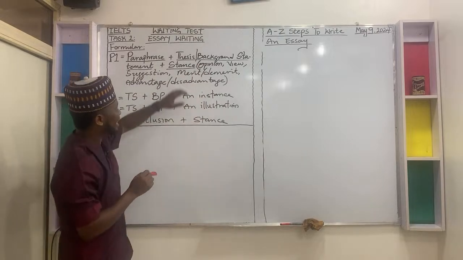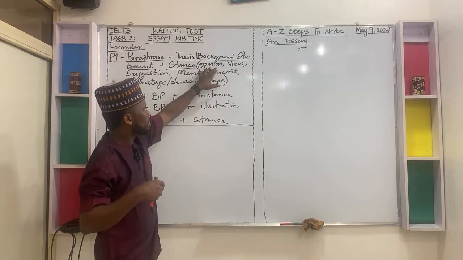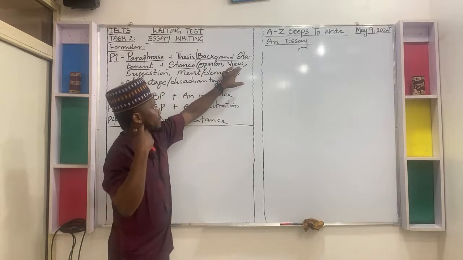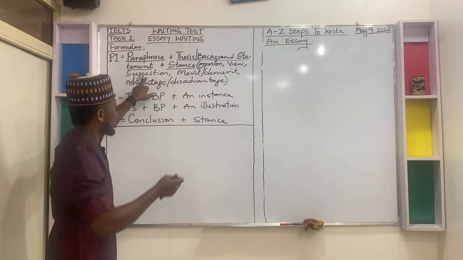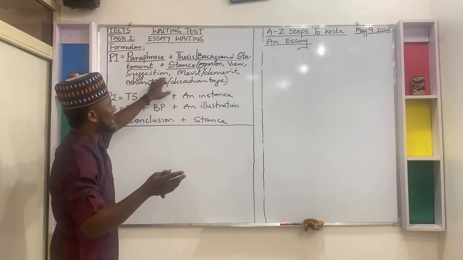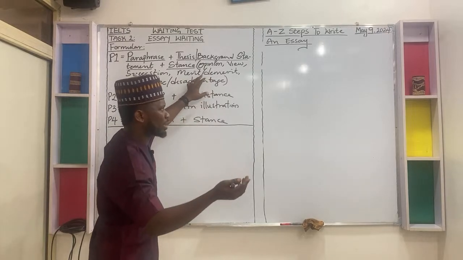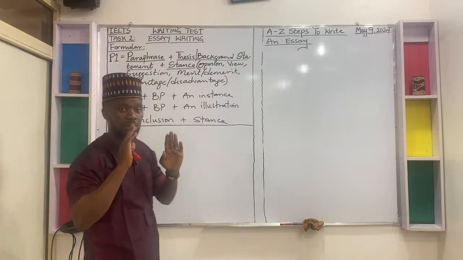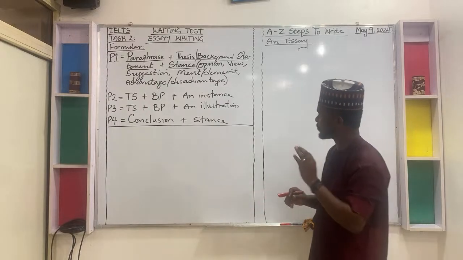Then, of course, your stance, according to the question, can be opinion. That means you may be required to give an opinion. It could be you giving your own thought or view on the issue, right? It could also be you suggesting something, maybe a way out. It could be reasons people do something and their possible benefits. Then it could also require that you state whether the merits outweigh the demerits, or the disadvantages outweigh the advantages. It depends on the question. It will be written there emphatically.